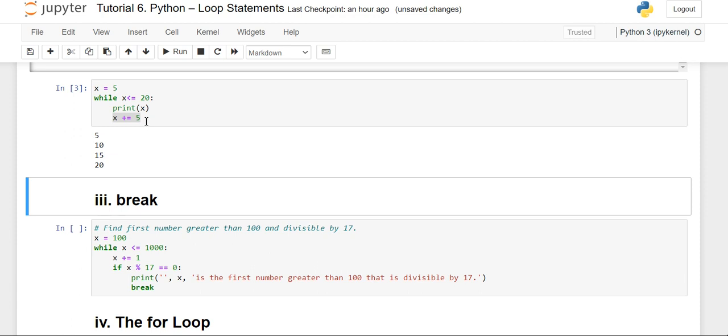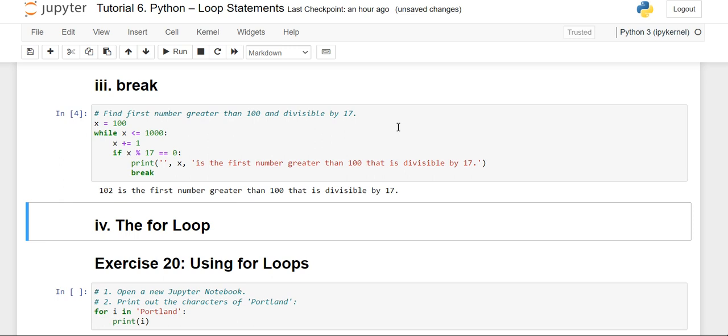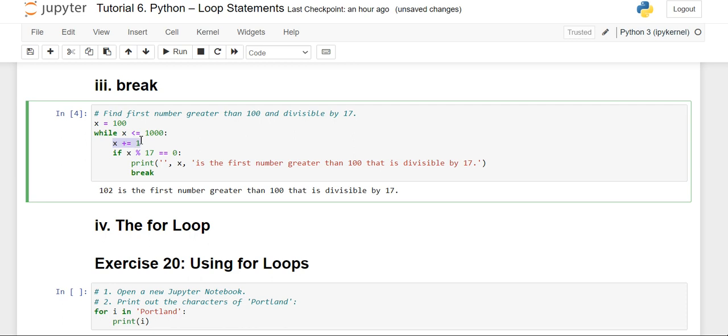So to practice, you should print the first number greater than 100 that is divisible by 17. Here is the exact example. Let me give you the execution. See here, dear friends. The idea is that you are going to start with 101. Why? Because 101 is the one we are making with an incremental of x plus equal to 1. So on entering the while condition itself, it makes the increment.